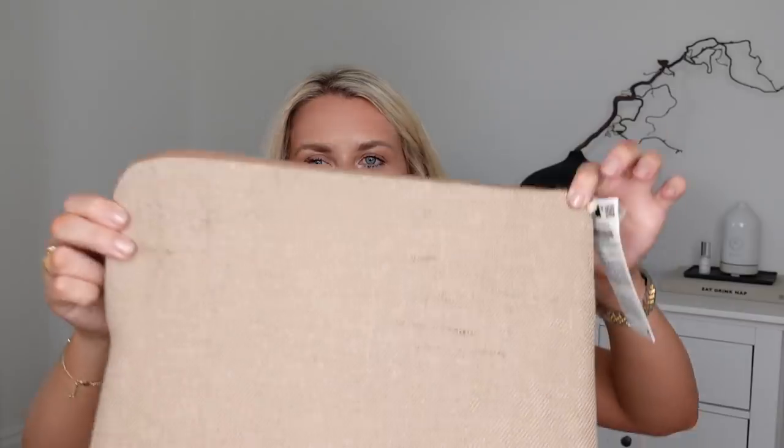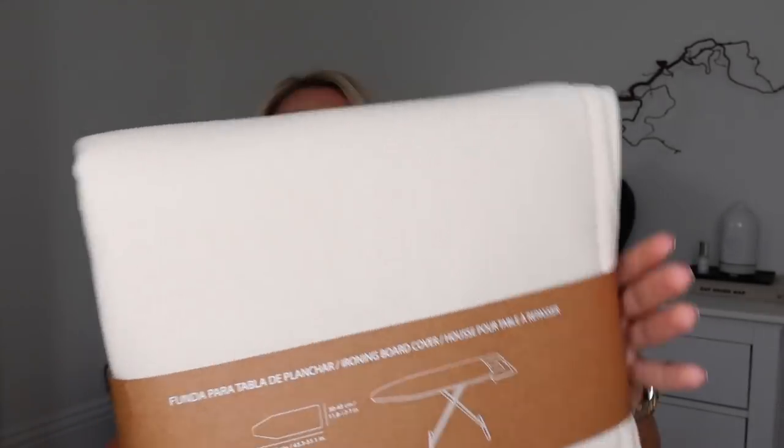Then I got a laptop or iPad case with a little tassel zip — it's padded for protection. Unfortunately, it's the wrong size for my laptop so I'm going to send it back. That was $29.99. I also picked up an ironing board cover with all the neutral vibes. Most ironing board covers are pretty garish, but this one is just very natural. It's padded, feels really good quality, and it was $19.99.